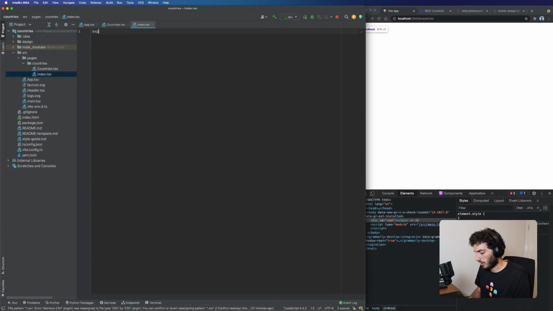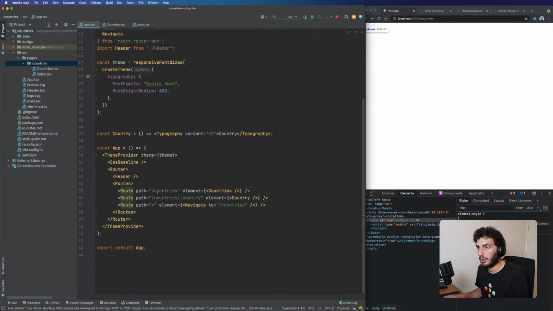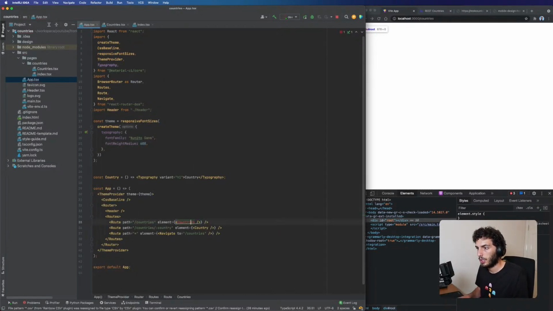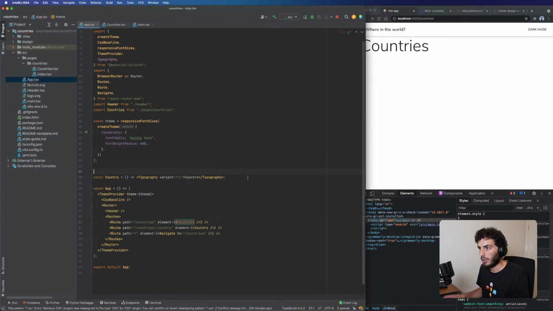And here I can just export the default component from countries. So that should be fine. Cool. This should be complaining. For some reason it's not yet. It's been quite slow. And I can just import this. There we go.